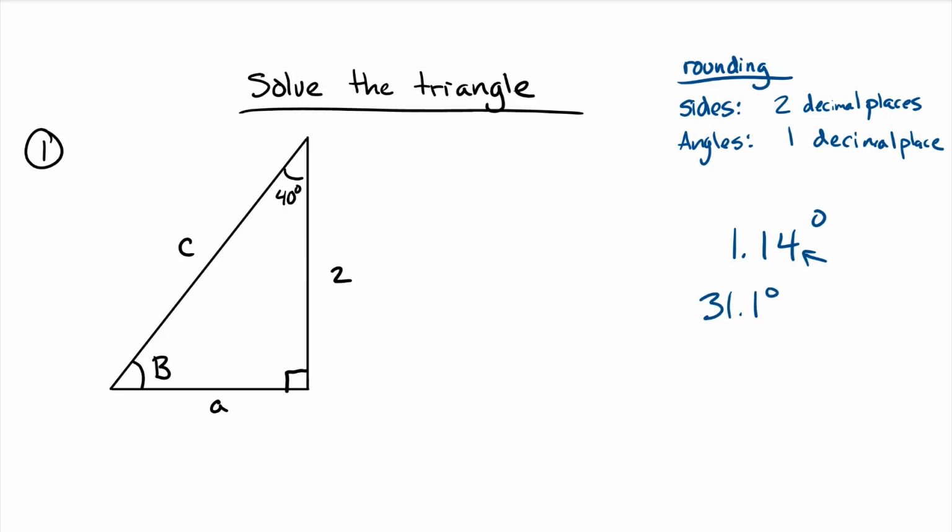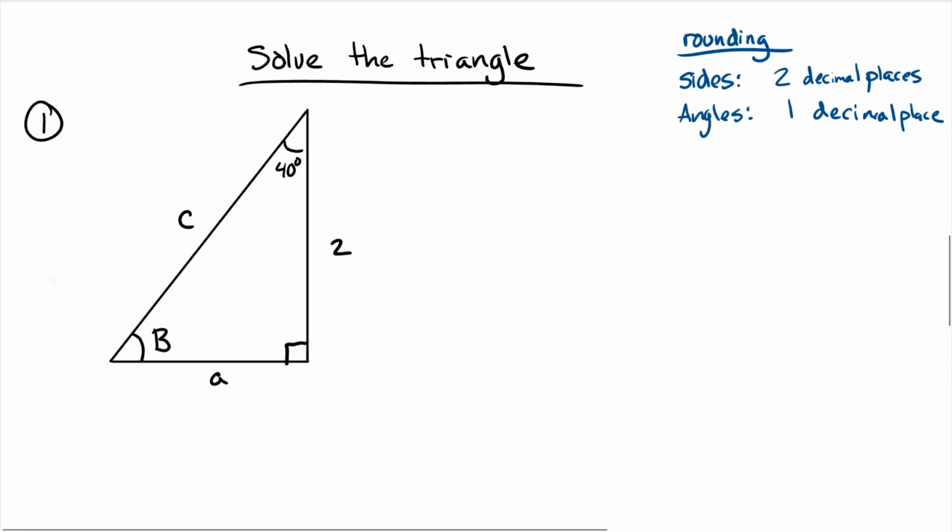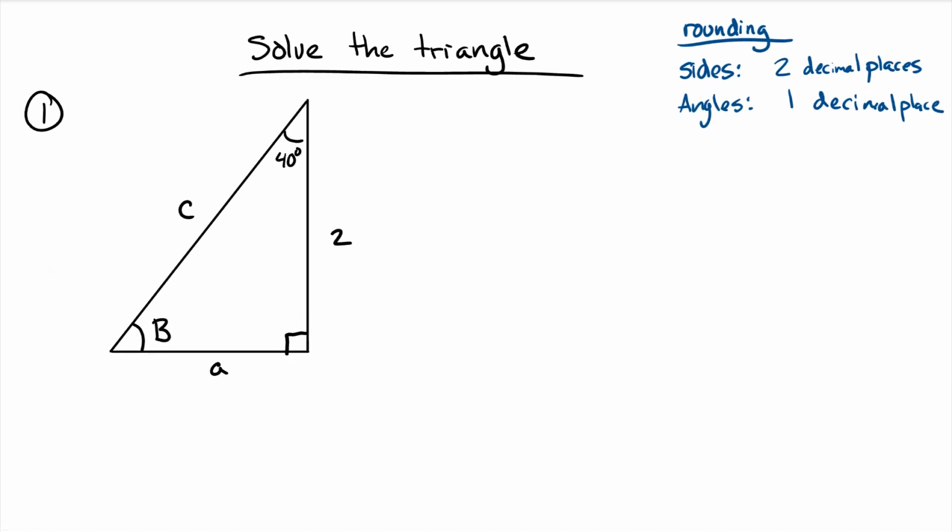1 decimal place. Please use degree symbols. Please, please, please, I'm begging you to use degree symbols. Please, because if you don't, your teacher's going to go, oh, that's in radians. That's in radians. So all right, let's try this one out. So what do you think the first thing we should do here is? Because we got to solve stuff.